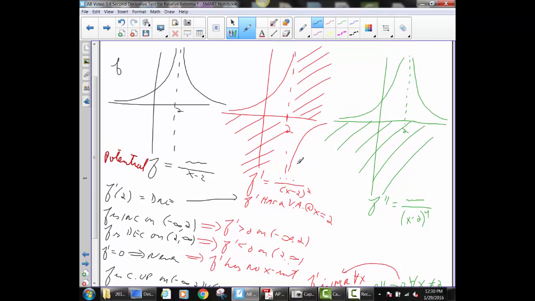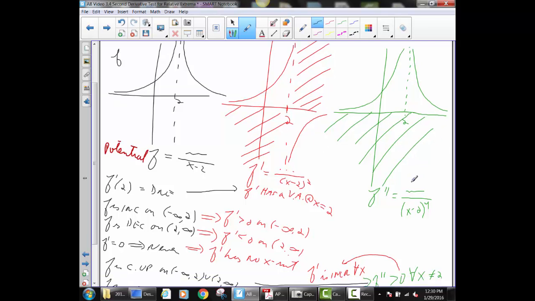Over here, you can see that f prime is increasing the whole time, which means f double prime is positive the whole time. We're assuming that this is probably a vertical asymptote, and we know it is, but probably the same thing will happen here and here. And then we have that f prime is concave up, which means f triple prime is positive, which means f double prime is increasing. And f prime is concave down, which means f triple prime is negative, which means f double prime is decreasing.